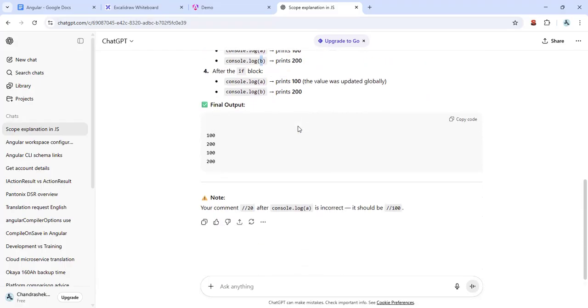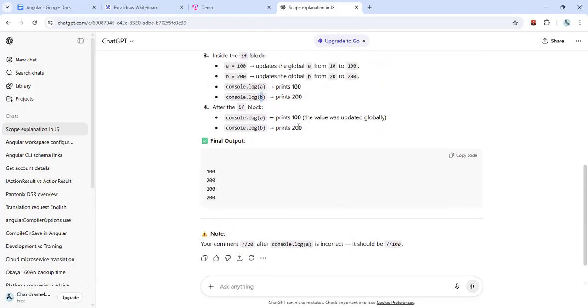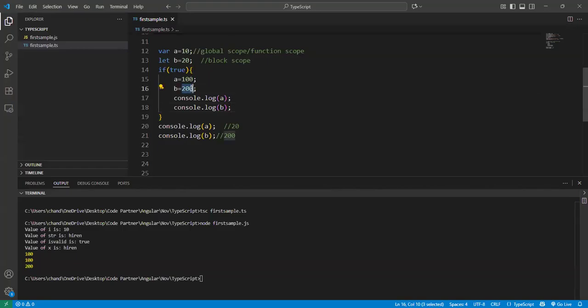Your comment 20 after means it updates the value here.